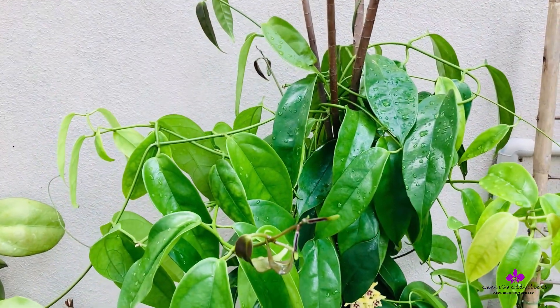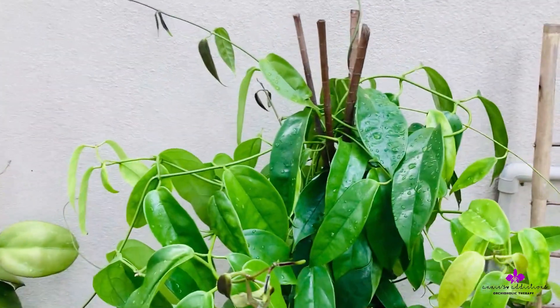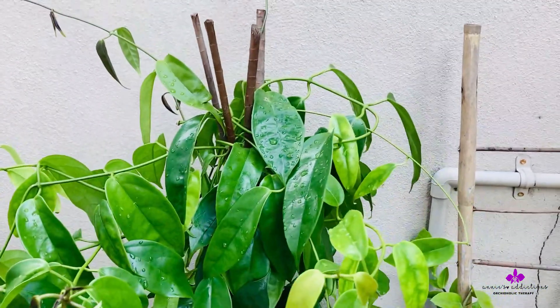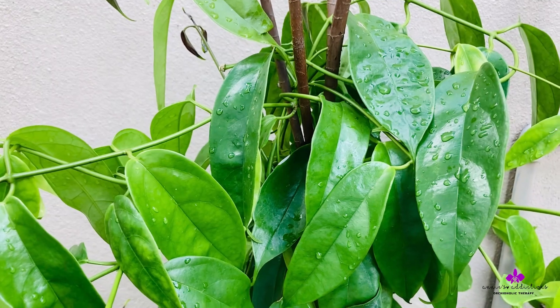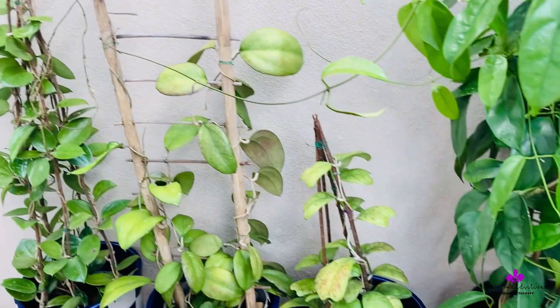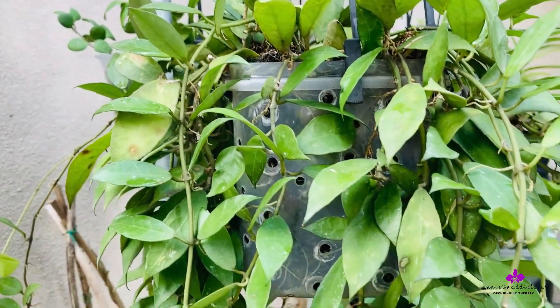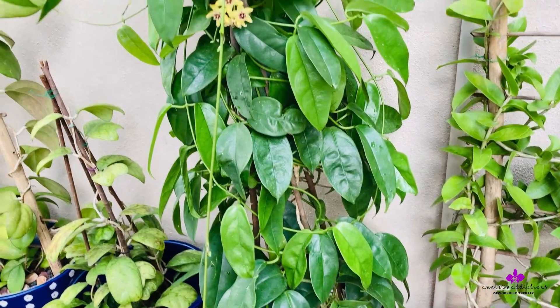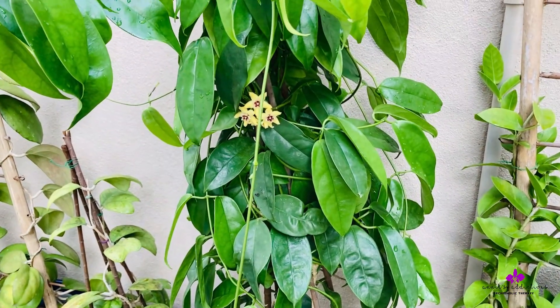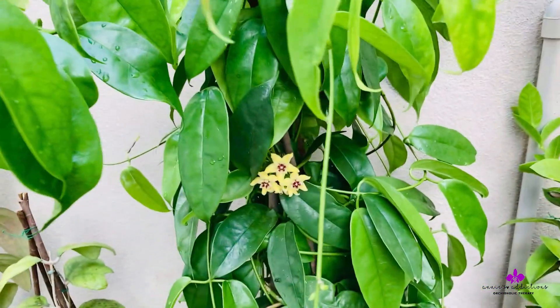Maybe this plant lacked potassium and phosphorus, because you can clearly see it has very good nitrogen nutrition based on all the greenness and how established it is. But you can't pinpoint the issue when your plant is healthy and you've been treating all of them the same way. You don't know what the reason is. These are not regular bloomers — they'll be very lazy to bloom. Some might say there's too much nitrogen, which is why the other components are missing and blooming is less. I suspect that too, but I wouldn't know, so I'll just leave it be.